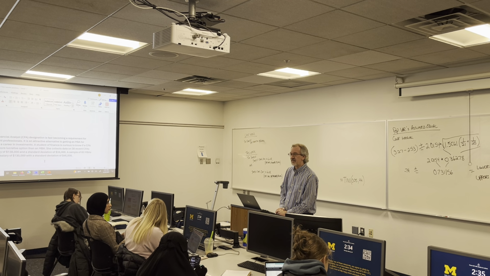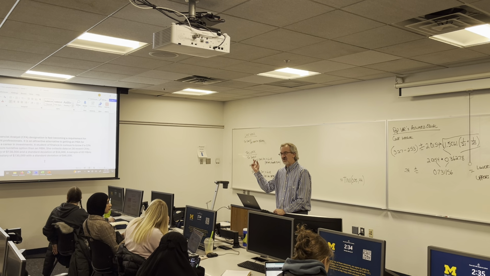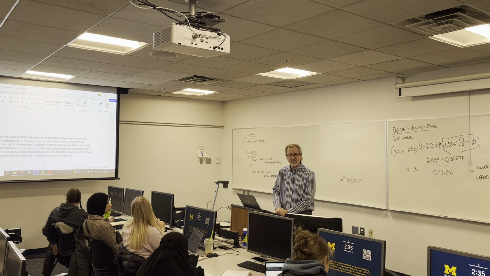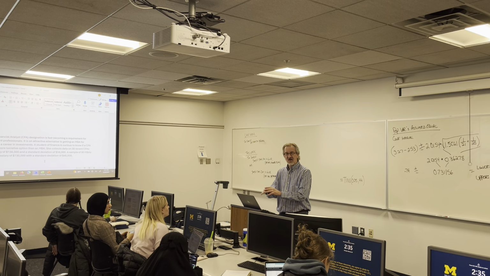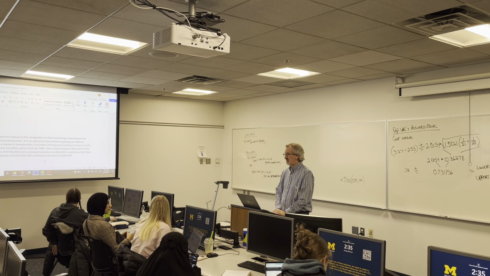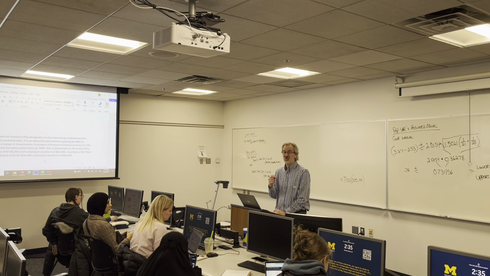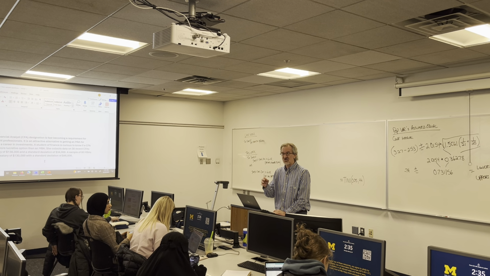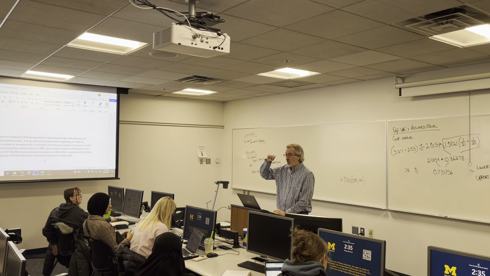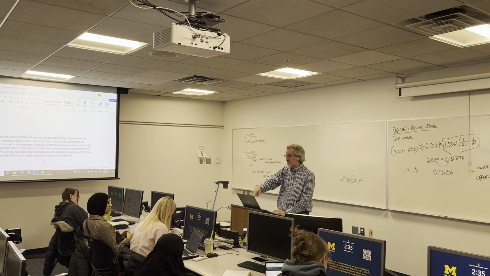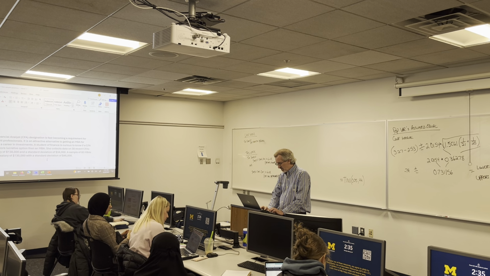Let's take it a step farther. Is this a T where we're assuming the population standard deviations are equal, or is this a T where we're not assuming the population standard deviations are equal? Is there anything there about the population standard deviations being equal? No. So this is one where we're not assuming the population standard deviations are equal. You're about to see there's two equations. You're going to pick the one that doesn't say the population standard deviations are assumed equal, because there's nothing mentioned here about it. Let's keep going.